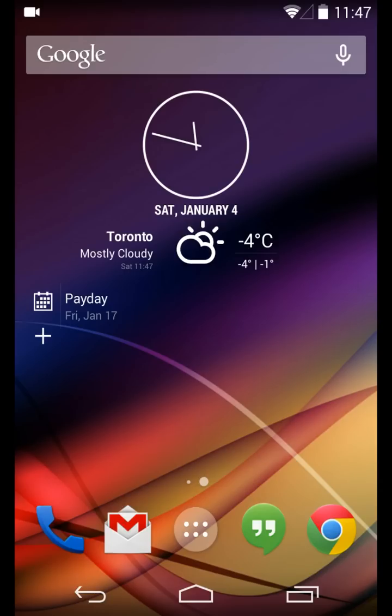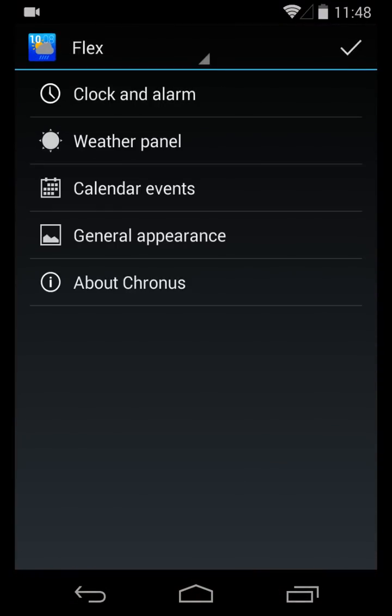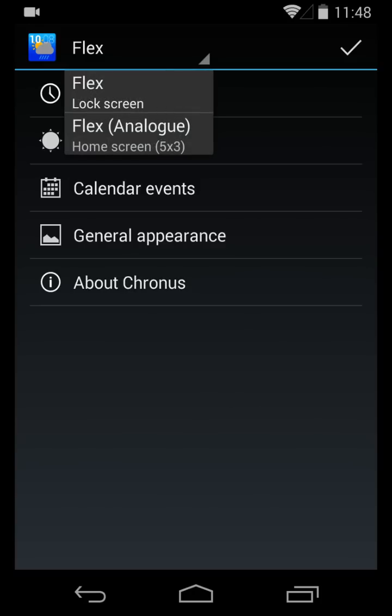To configure widgets after they have been placed, if you remember last time we went into the Chronus app, it told us to place some widgets and then it exited. Now, we've placed widgets, you can actually go in. If you open it up, we have the ability to now configure, and you'll see at the top here, we have the ability to select the one that we want to configure. We've got the lock screen flex and we've got the analog flex. And I can go and set these individually.